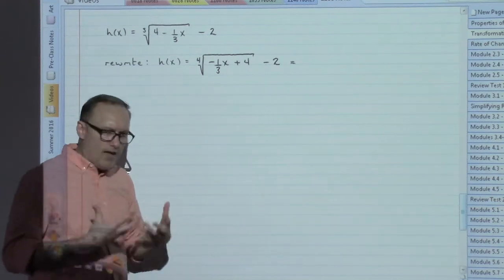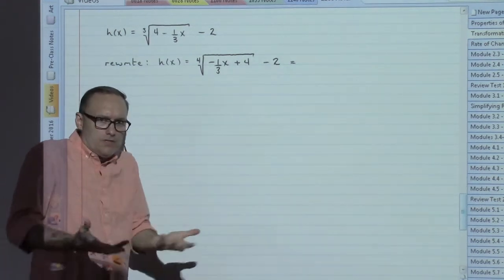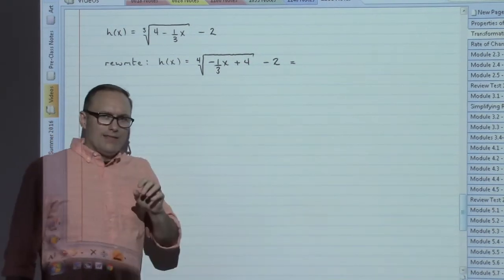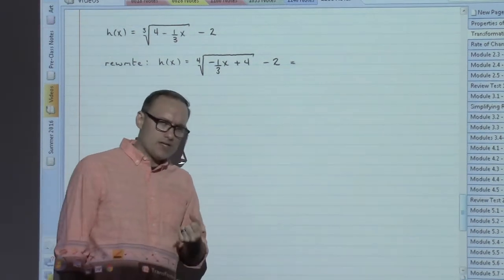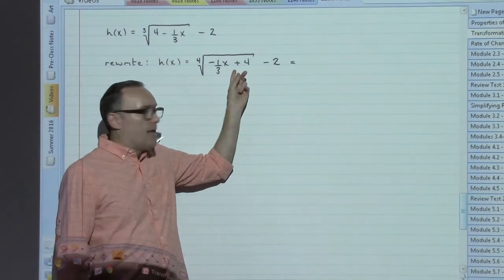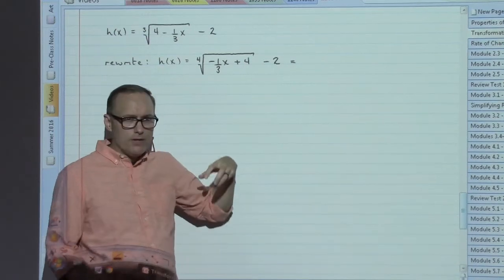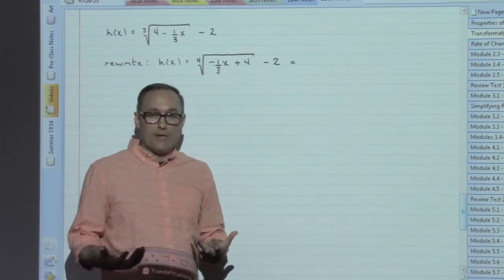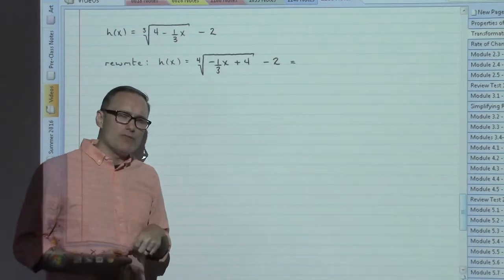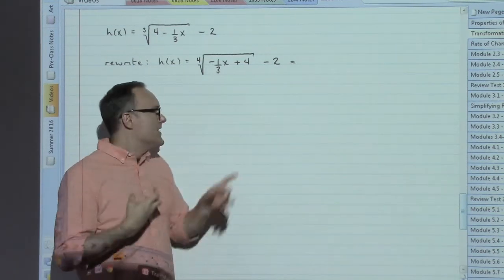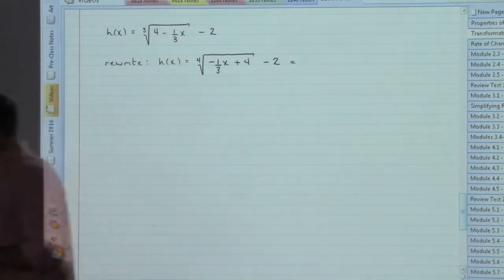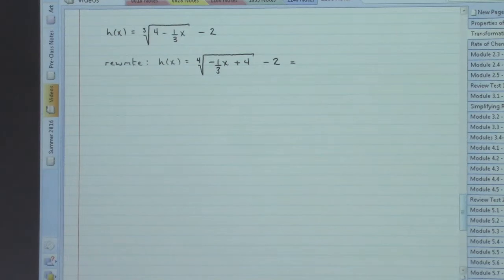So there's that very kind of obvious way of saying, well, if this is what I normally see, I'm going to go ahead and just change that. Then there's the more annoying side of this. We like that x to be by itself, not having the number out in front of it, not unless we're going to have some parentheses show up. Well, to get parentheses to show up, we've got to take that negative 1/3, and we've got to factor that. It's still going to stay underneath of the root, but it's going to get factored away from the x. So that's going to change what we have appearing after the x.